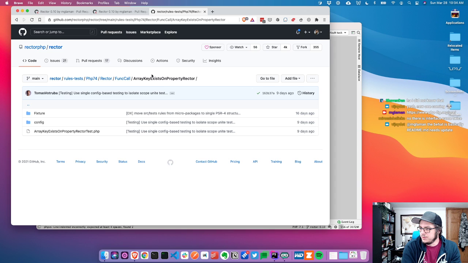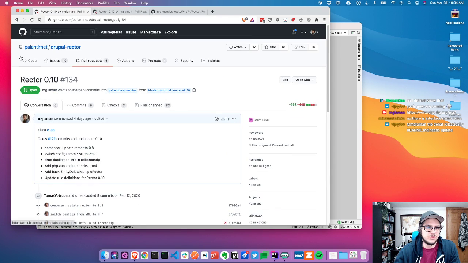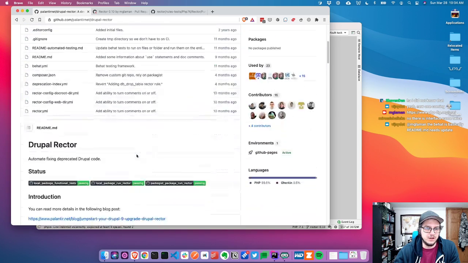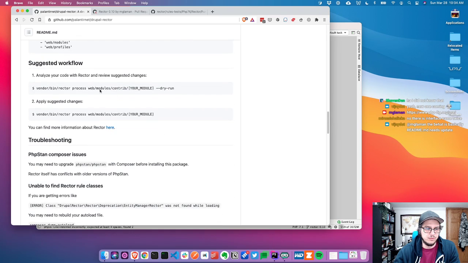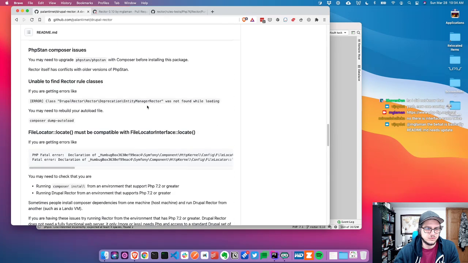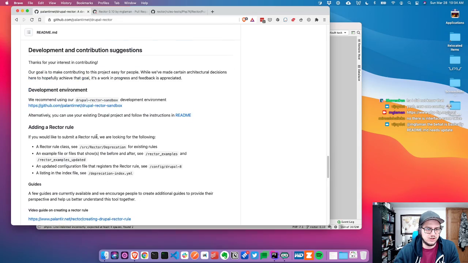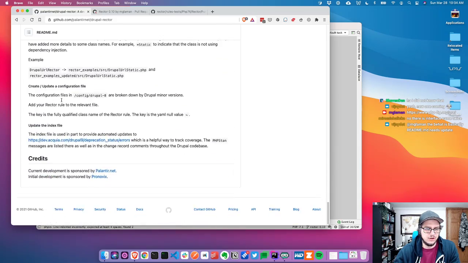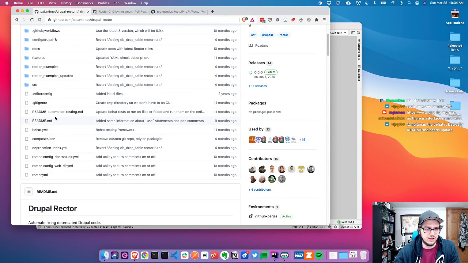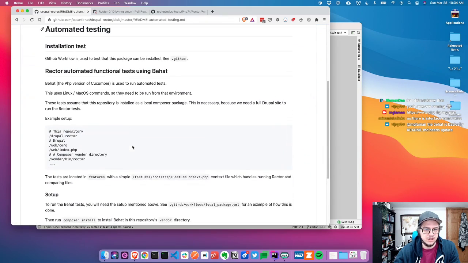The Behat is basically README needs an update. Yeah, the README does need an update here because it's not covered in this main workflow. It's covered in the, yeah, there's nothing in here. It's covered in this automated testing.